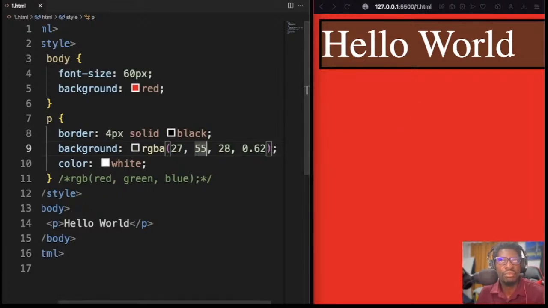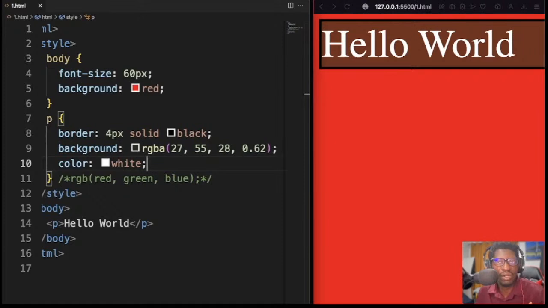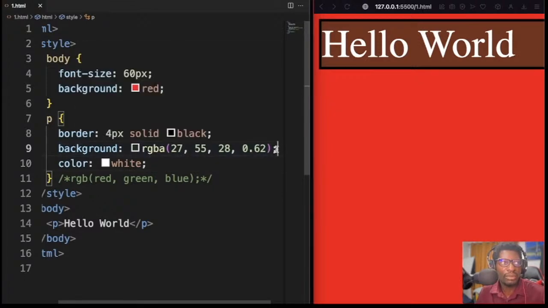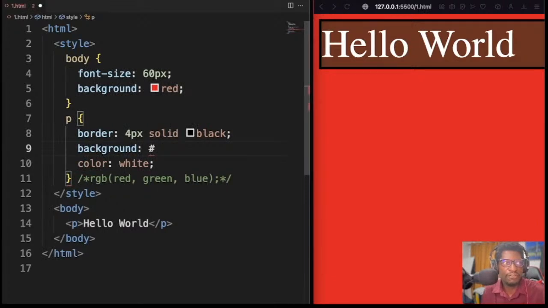Hex is the most common one, the most popular one that you will see out there, although it has fastly been replaced by RGB. So what is the hex all about? Hex is a hexadecimal color scheme, which is specified by using a hash sign and then followed by a number system. That's RR, that's red, GG, and BB.